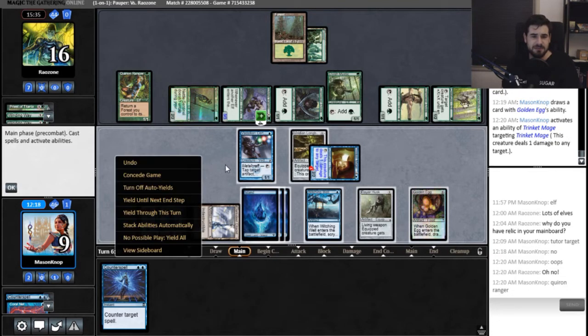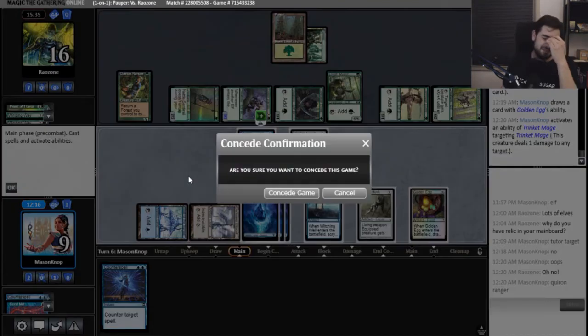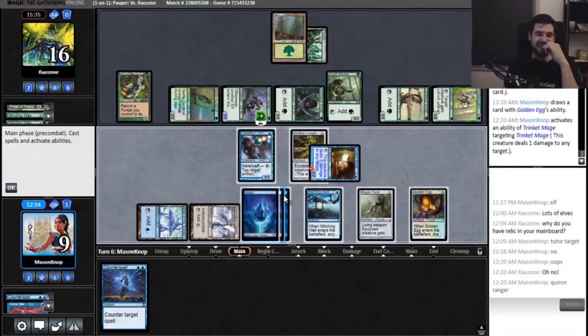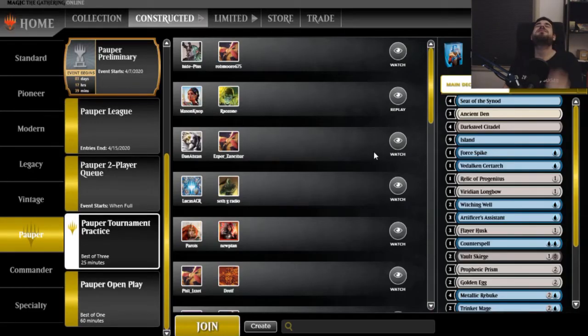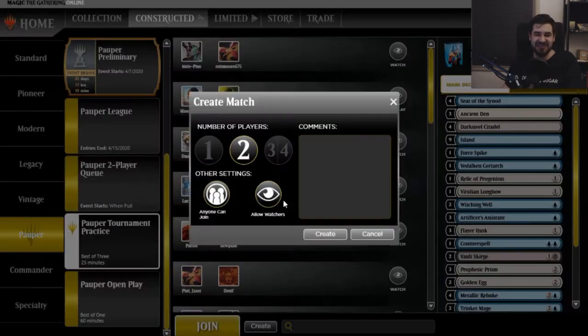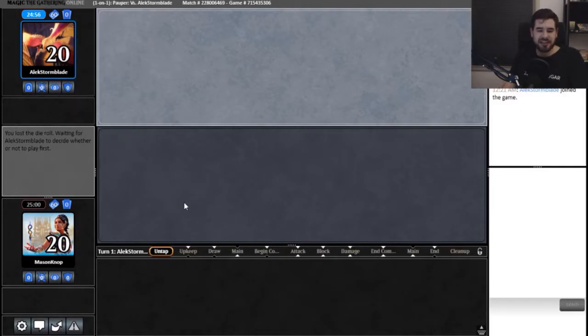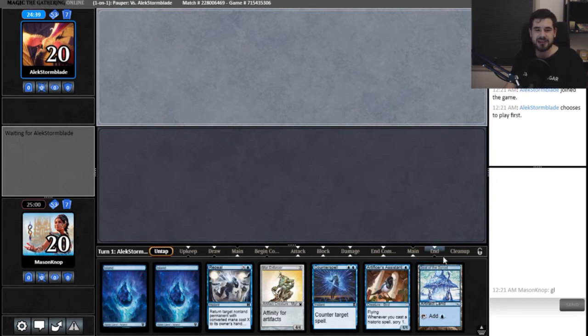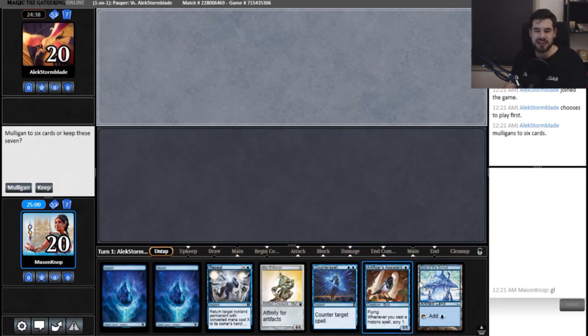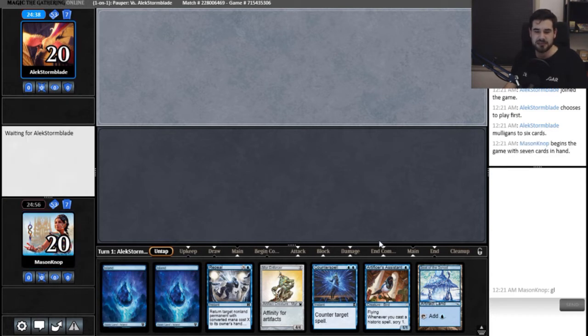Well, I'm just gonna go ahead and concede. I'm just gonna shame concede. God. 2 games against elves. Stop. Alec Stormblade. We have lost the dice roll. Good luck. I think this deck just has a rather rough game against elves. I think it doesn't really do it.